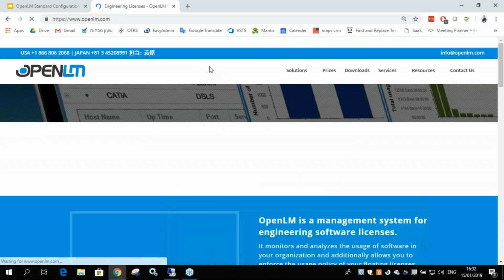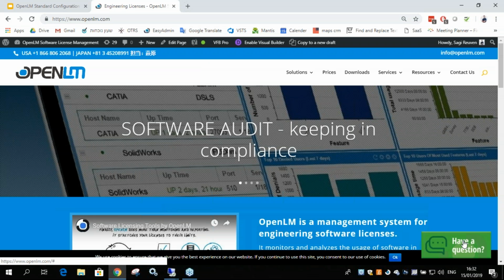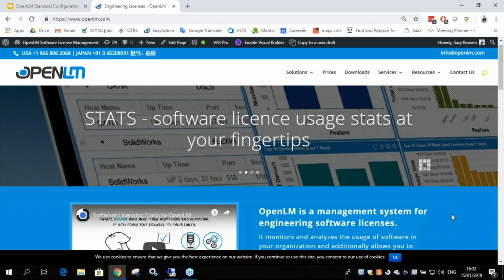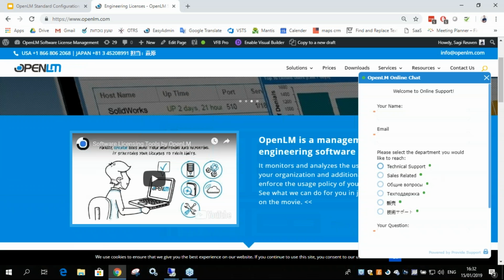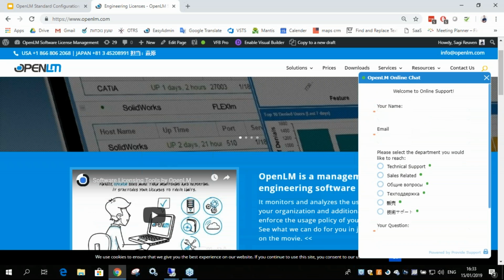Let me show you how. If you go to the OpenLM website, most of you probably don't know the Have a Question button right here. Click on it, and you'll get either a support or a sales representative, depending on what you need, by chat. The chat is the best way to contact us. It rings all over the offices, all across the world. It's the best way to contact us if you have any questions.